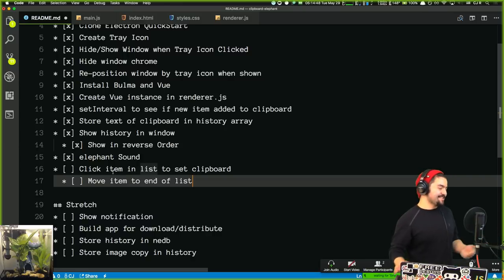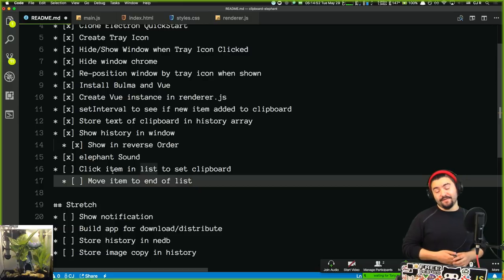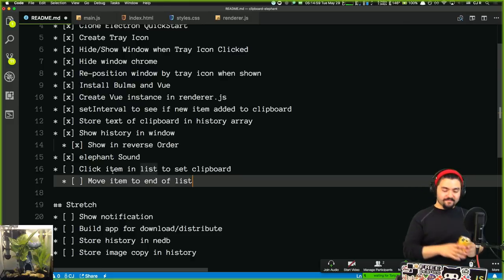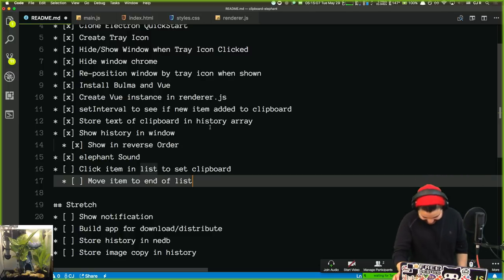I'm getting a suggestion in the chat. Randomize three types of animal sounds. We can get a few different elephant sounds and play a random one. I don't know. Yeah, you could have that, and then there'd be a recording of just you or me saying, I'm an elephant. Yes.